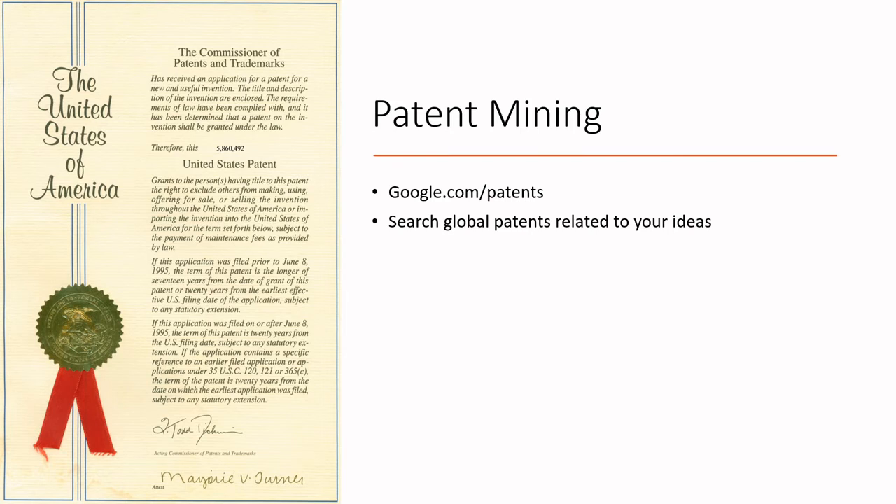Something else worth talking about: we will have a whole slide deck on intellectual property and patents for food companies, but in some segments patents are extremely lucrative, though in the food manufacturing sector trade secrets are more so most of the time. Companies manage their intellectual property through non-disclosure agreements — the Coca-Cola secret formula and the KFC combination of herbs and spices are great examples of trade secrets where they don't patent it but keep it secret within their employee group.